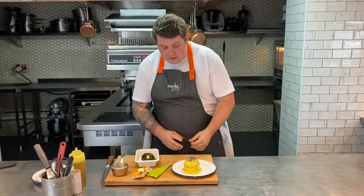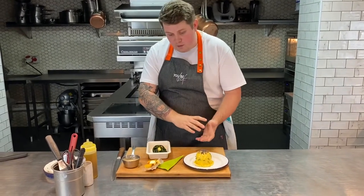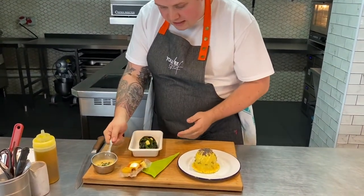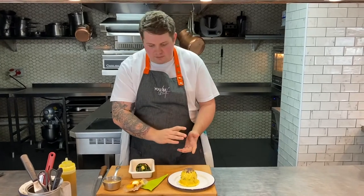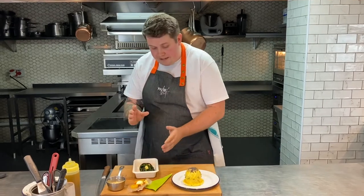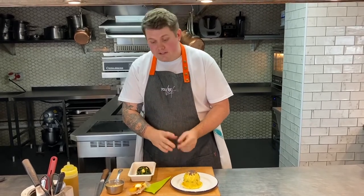Here we have the vegetarian main course, and we have an absolute stunner for you this week — the pithivier. In there we've got a pomme dauphinoise with a lovely wild mushroom farce. To accompany that we have a mushroom ketchup, some little carrot fondants, a lovely tarragon dressing and some lovely local chard that's been lightly buttered. We're going to put our pithivier in the oven for about 25 to 30 minutes, just until that pastry starts to brown. The carrot is going to get dropped into a pan of simmering water for around 10 minutes, and the chard is going to be baked for around 8 to 10 minutes. I'll see you back in about 25 to 30 minutes to plate the dish.